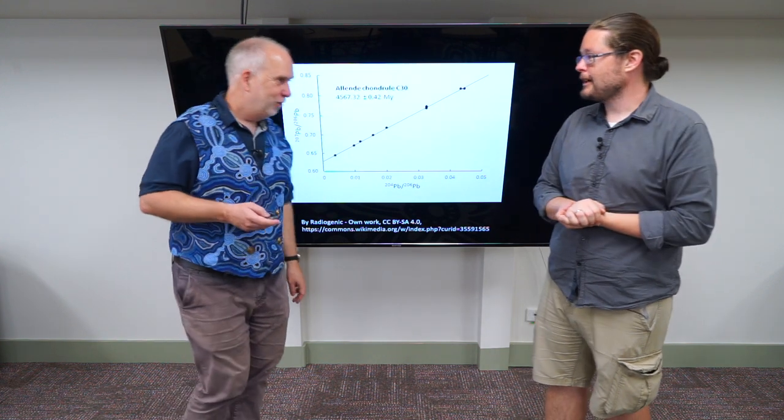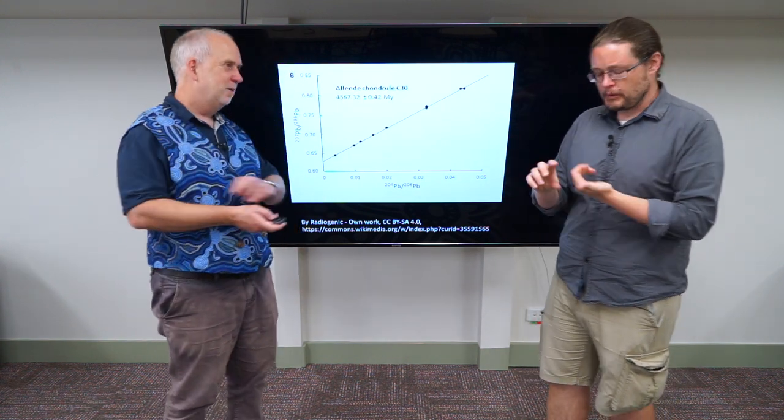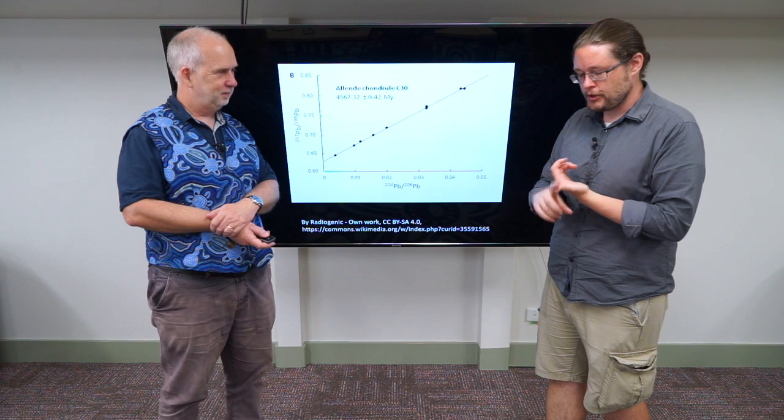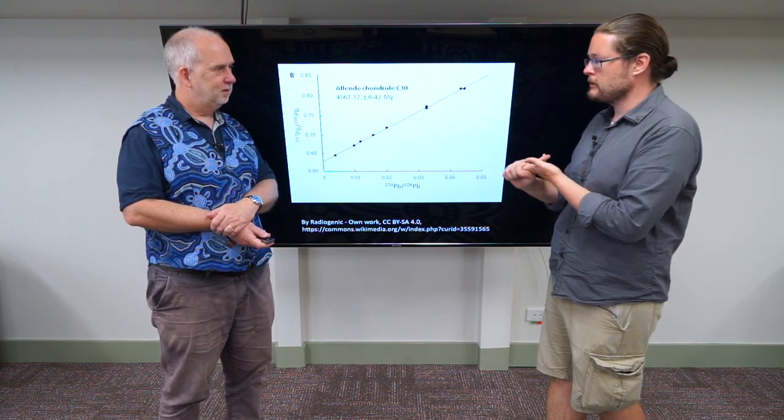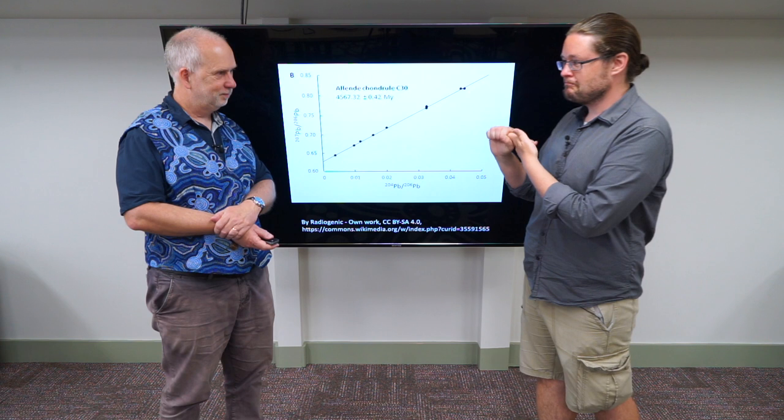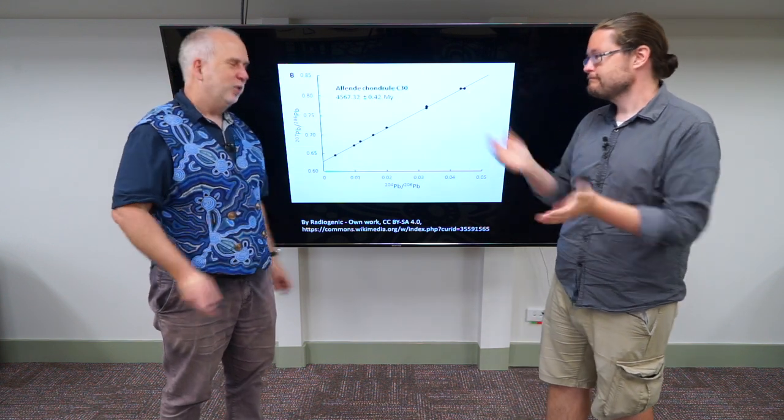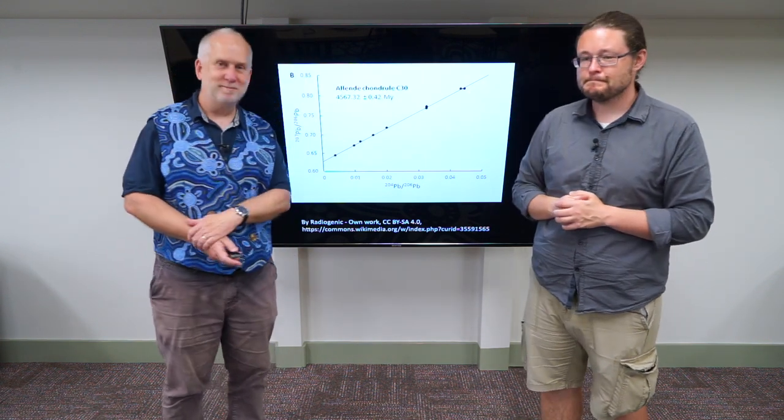And the Earth and the Moon give the same answer. Even a few meteorites from Mars have been blasted from Mars to Earth. And they also again show comparable, a bit younger ages, but still talking about 3 to 4 billion years. So we have lots of ways to measure Earth, Mars, meteorites from these asteroids. And they're all saying, that's the age. 4.6 billion years.